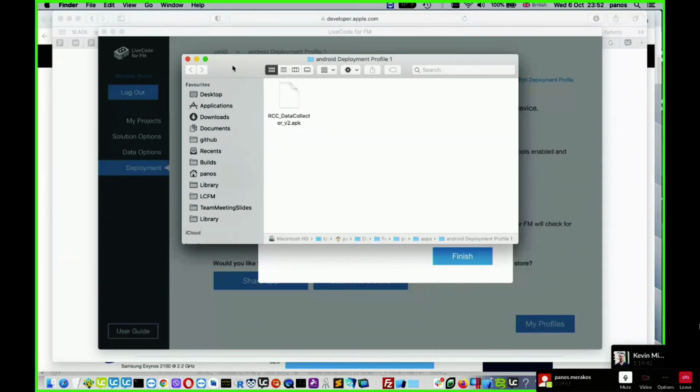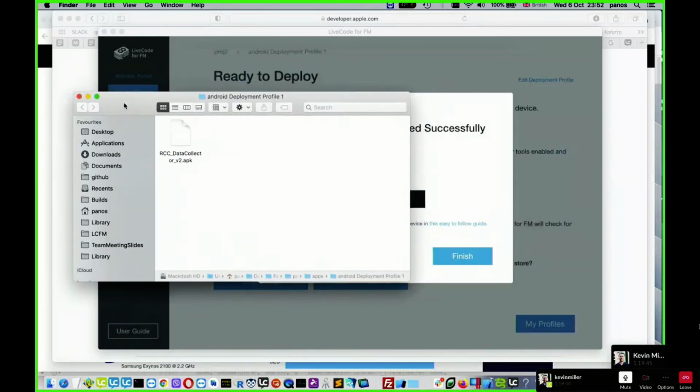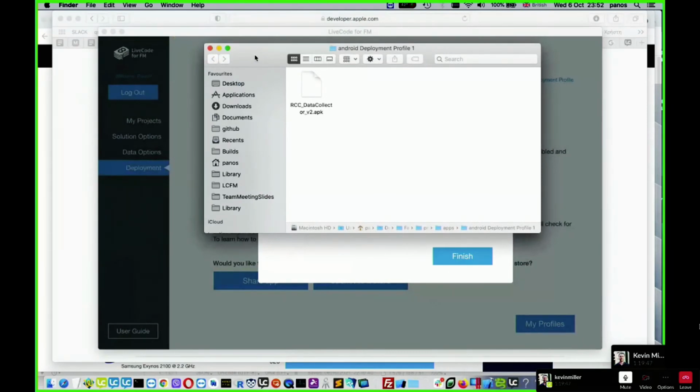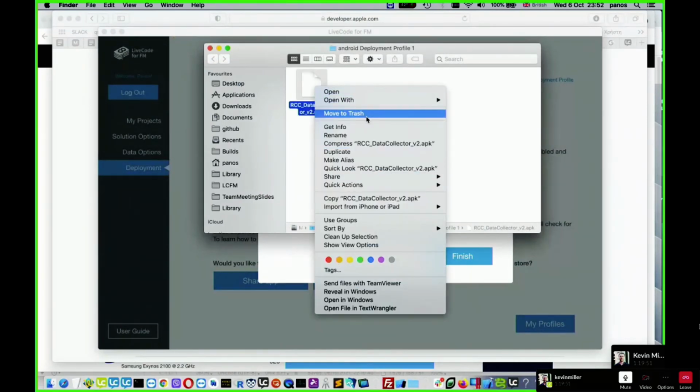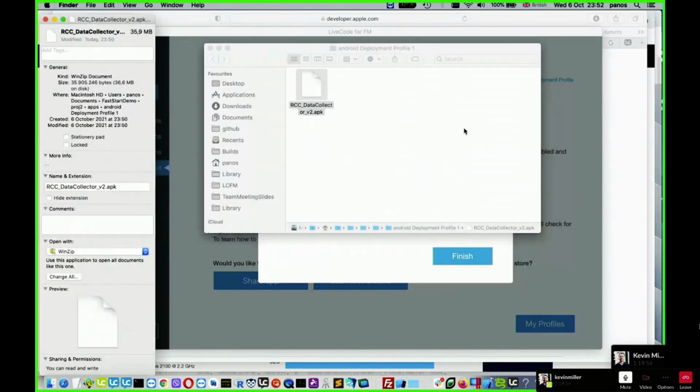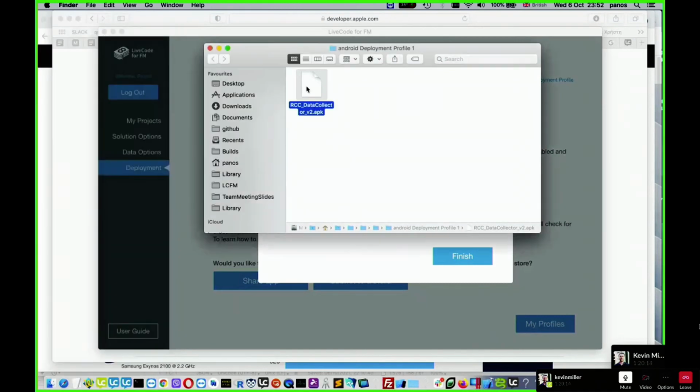Just out of interest, Panos, because that's quite a simple app. We had a question the other day about the minimum size. Could you just get info on that and see? Because I can't remember what the overhead is, what our minimum standalone size is. So, okay, 36 megs. There's probably a meg or so of actual content from the FileMaker file. What does it compress to, just out of interest? What's the minimum size? I'm just thinking if you're sending this to somebody.